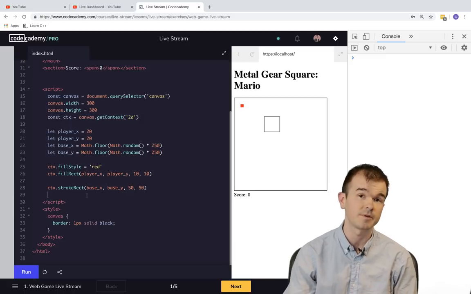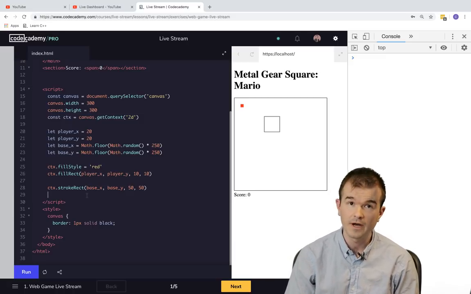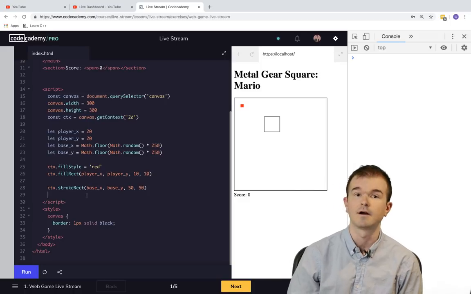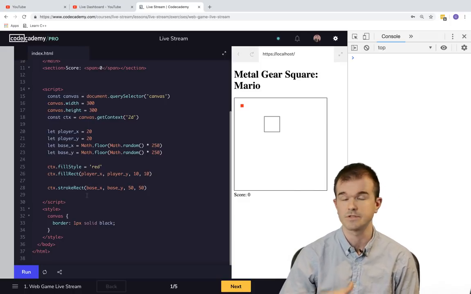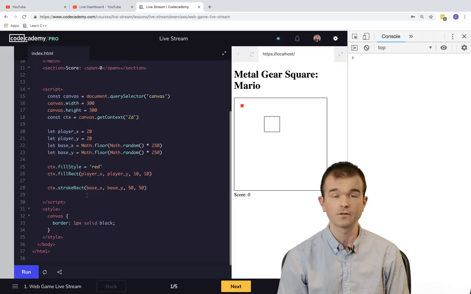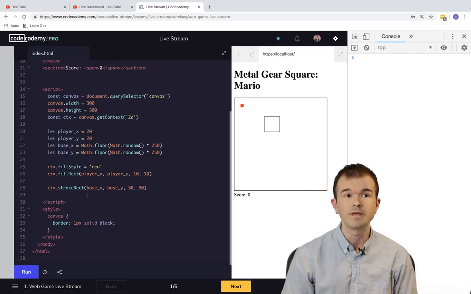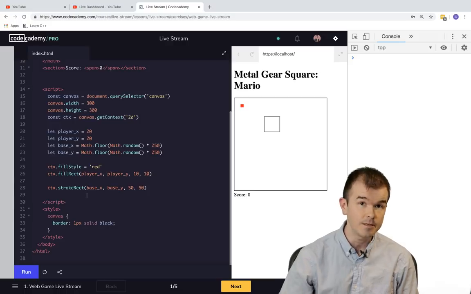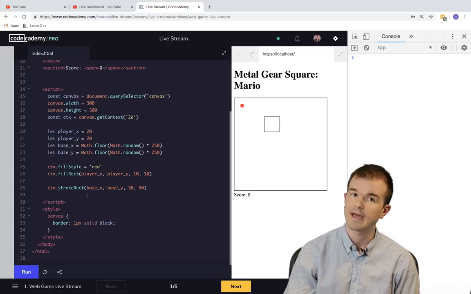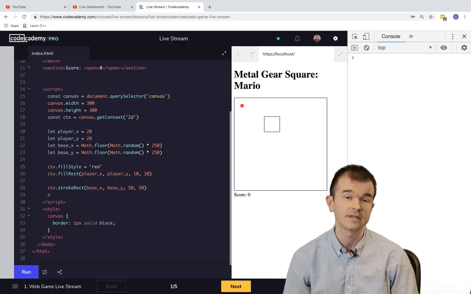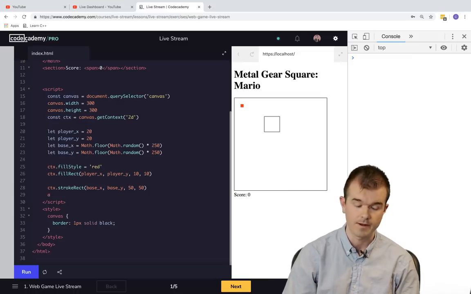So when you're typing into an input box, that's an event. If you're clicking on a button, that's an event. If you're scrolling the screen, that's an event. In particular, for our use case, we care about the event of a key being pressed. That's what we want to capture because when we press certain keys, we want to move our player around.